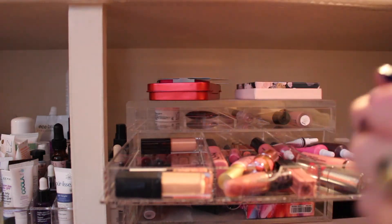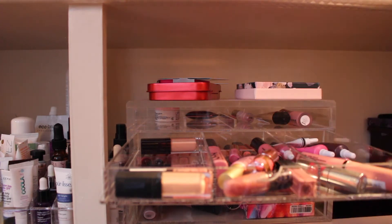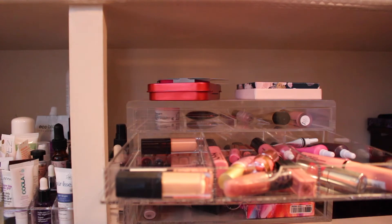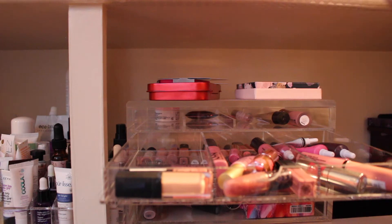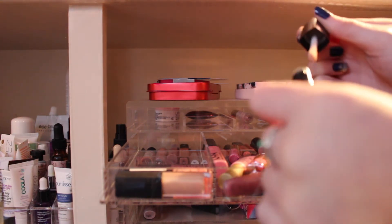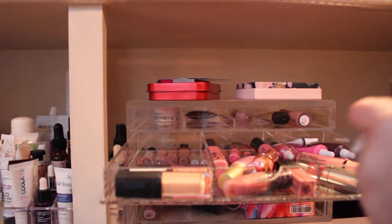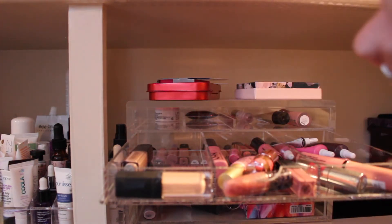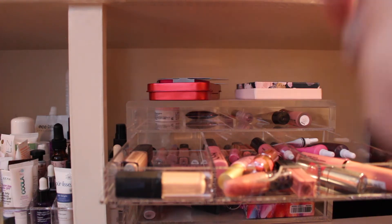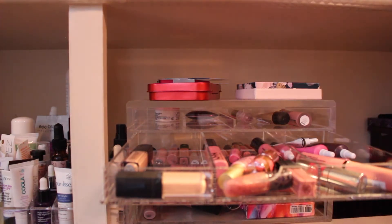What else do I have here? This Tarte Energy — that is very liquidy. It's just a clear gloss; I just don't need this. I'm not a big gloss person. This Laura Mercier in Bare Naked — you can't even really see it. I might hold on to this one. And then this is Makeup Forever Plexigloss in 202 — that's nice, but it feels very sticky, so I'm going to pass that along.